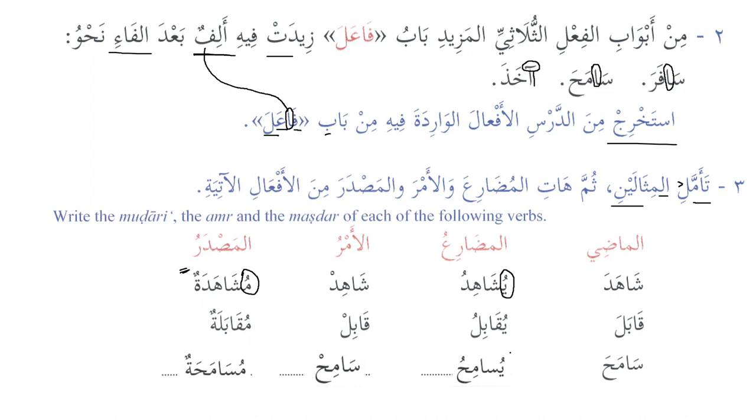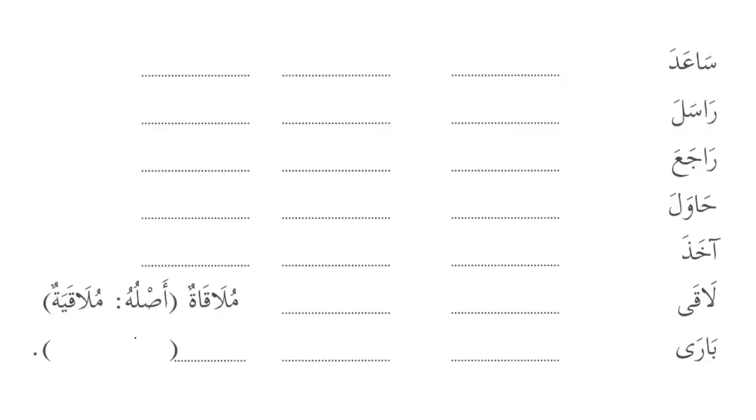So when we say shahada yushahidu mushahadatan, whenever masdar is used as maf'ul bihi, and we know maf'ul bihi is always mansub. However, here since we have al amr and al masdar, we can also say it with the tanween. That's also possible. Samaha yusamihu, samih, and musamahatan, that means to forgive. Okay. Yes, next.